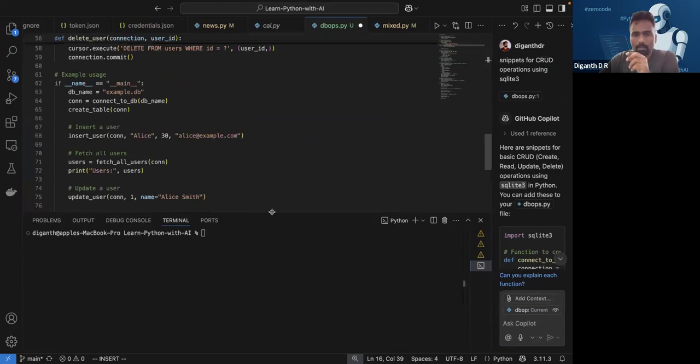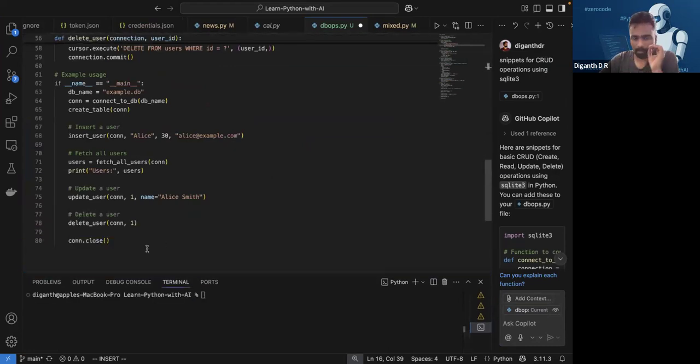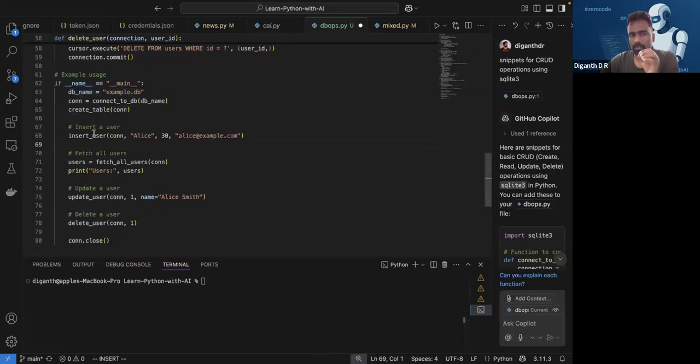Whenever you read code, you need to go to the first function which gets called, which is under this, and see, okay, this is the database, and this is something else: connection, create table, insert, and fetch users. The function names should be such that the reader can easily understand them.